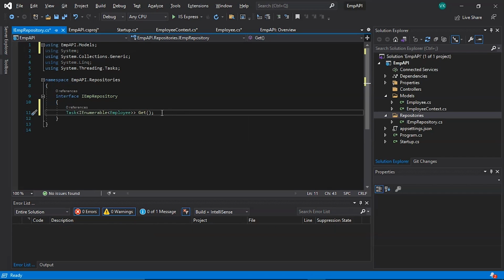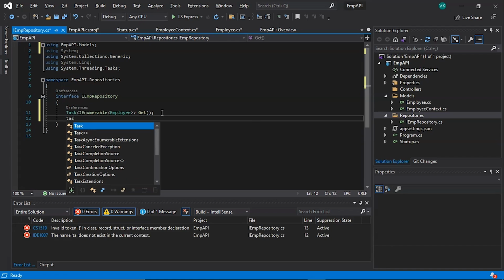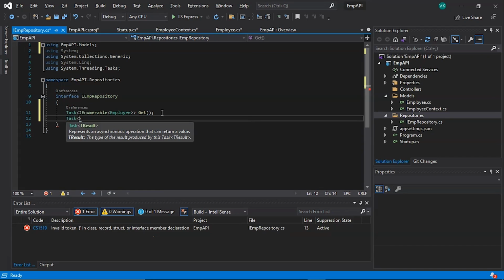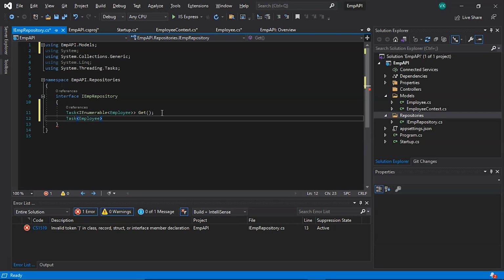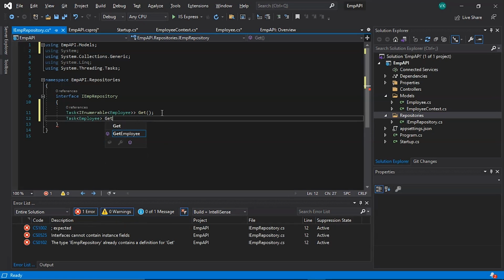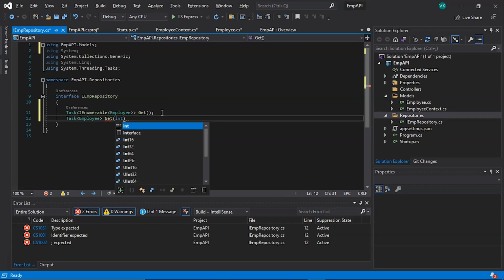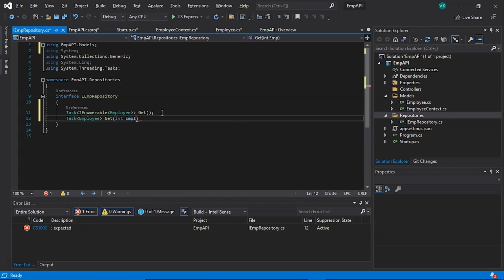This task will retrieve all the employee entries in the system. Now another task Employee Get with an argument int empId. This will retrieve a particular employee entry.